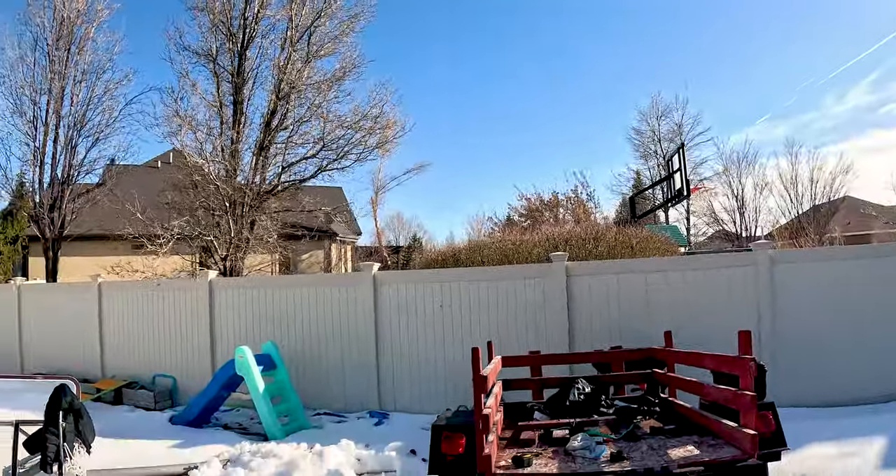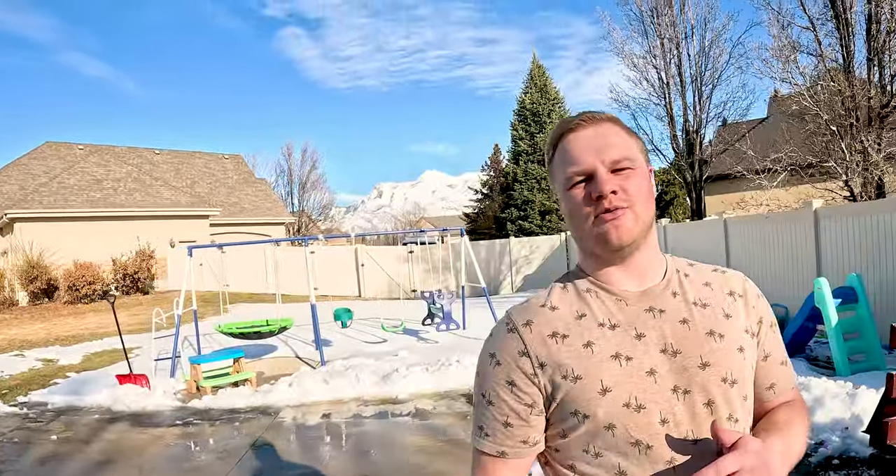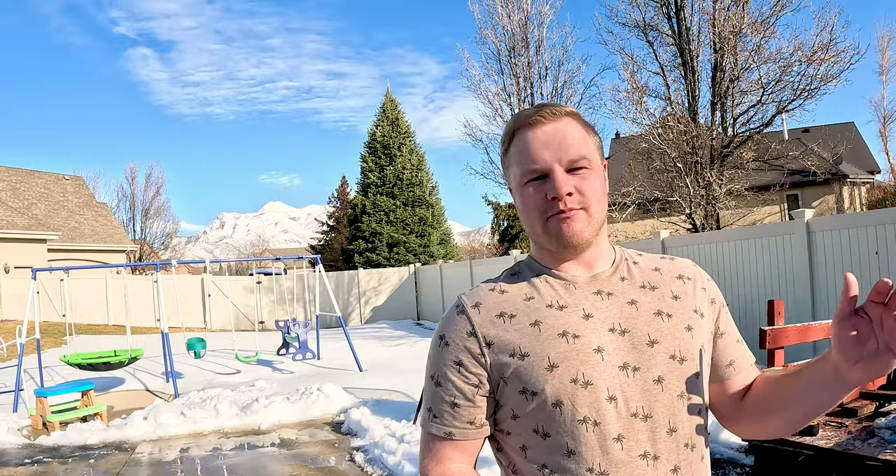The whole goal of this trailer is not just to weld it and build it. I've seen a lot of different videos — everybody seems to weld their trailers and that's fine and good. I personally don't have a welder. This is my shop, it's my backyard. So this trailer build will be a little bit different. What we're going to be doing is a no-weld trailer build. I'm going to be using bolts, nuts, and anything else I can find to make this trailer go together. Fingers crossed it's going to be sturdy enough. I could get access to a welder, but I kind of want the challenge.